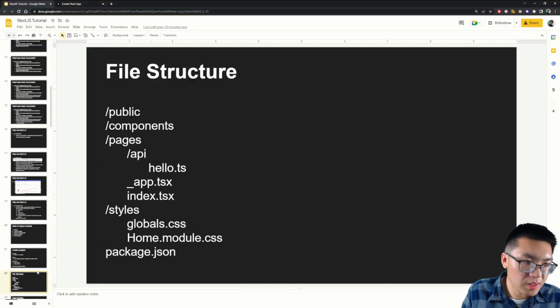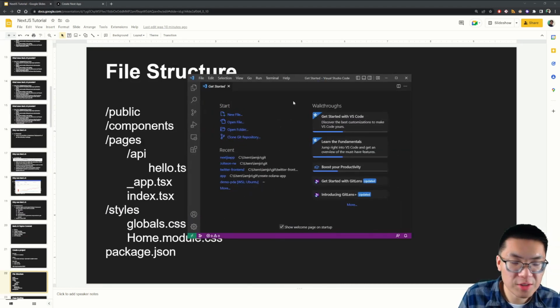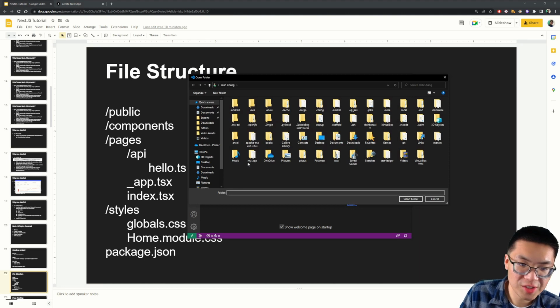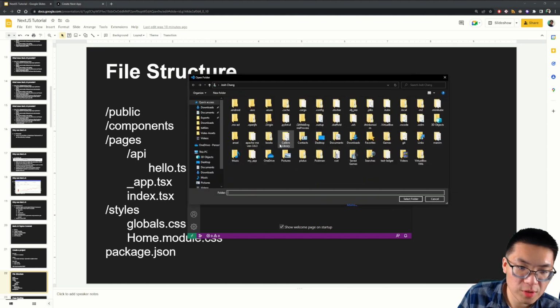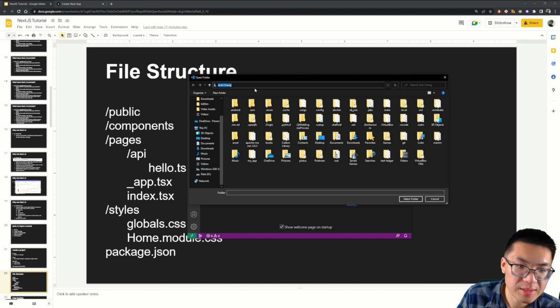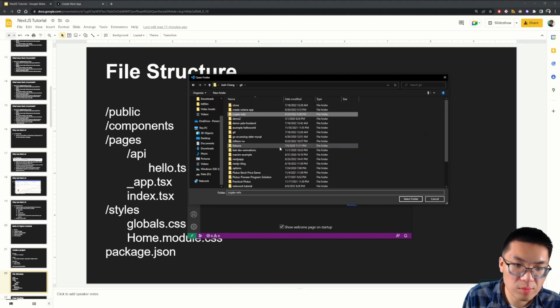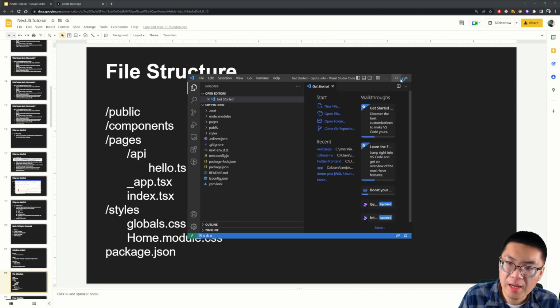So let's quickly open our project for this. You can use any IDE or editor of your choice, but I like to use Visual Studio Code, as you might know at this point. The quickest way to open your project is to go to Open Folder and go to where you hosted your folder. For me, that is get crypto info, and on the root directory of your Next.js project, just hit Select Folder, and there we go.